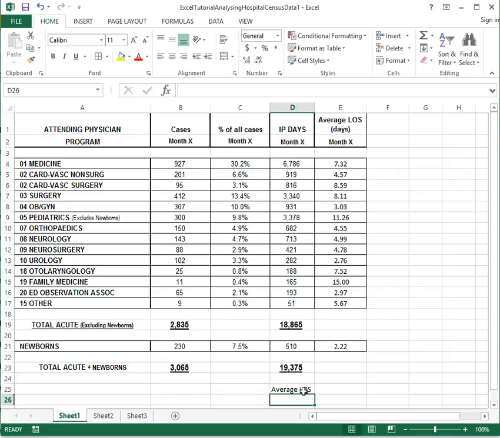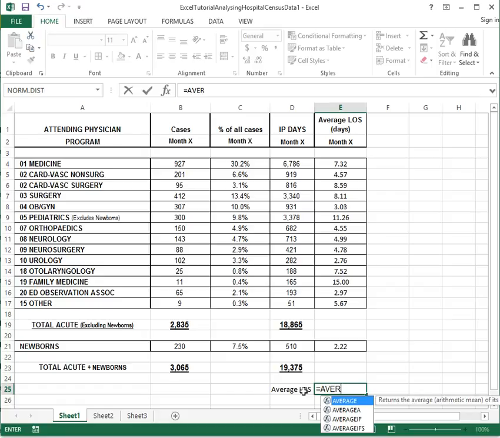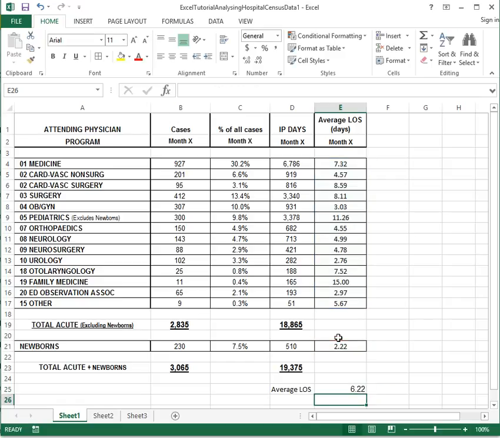There is a command called average in Excel, and let's say I could give it this range and this range, and it would calculate the average for me, and that average would be 6.22 days, right?